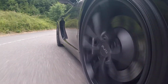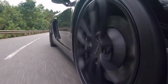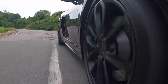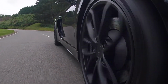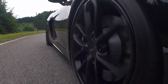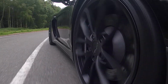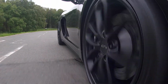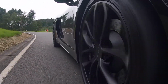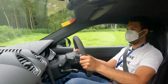Just gradually build the speed up. Round through we go. Lovely. Gradually cutting across. You only partly cut this one because you want to stay out ready for the next one. Yeah. Then in to the left. Then tuck it in. That's it. And it starts to turn now. That way, when you hit that bump, you've already initiated your change of direction. Not quite going to get past that Yaris, unfortunately.